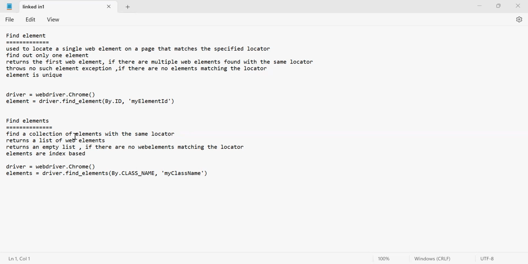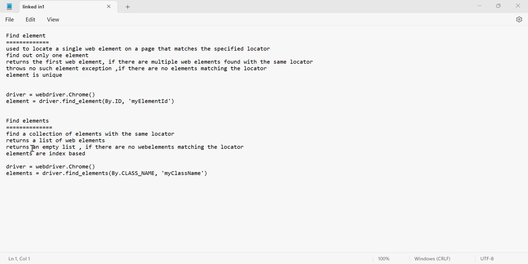This is a name that differs itself. And the result is it returns a list of web elements, not a single element. That is, not only a particular web element, it holds a list of web elements.